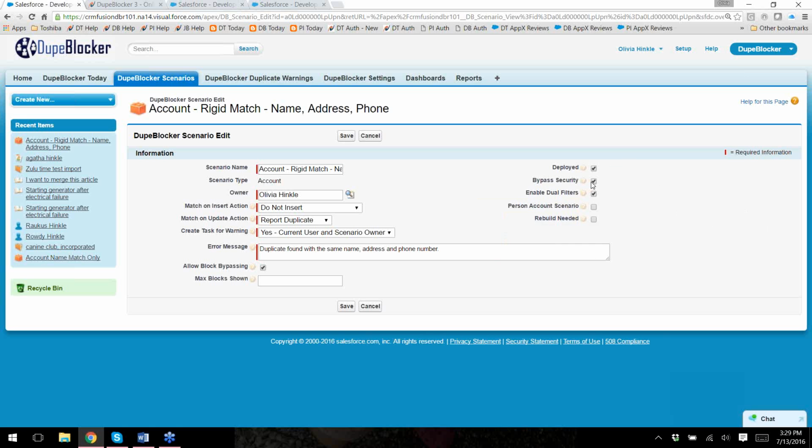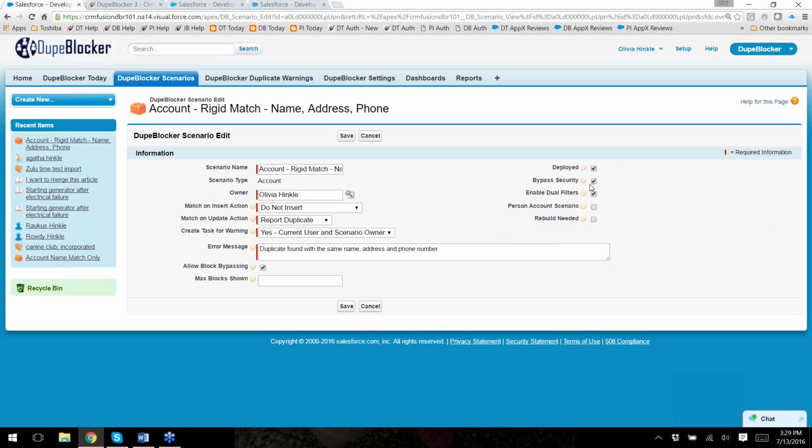The bypass security is saying that we're going to allow DupeBlocker to not have to abide by your security as far as who gets to see which records. This is only for data comparison purposes, okay? So let's say user A and user B are not allowed to see each other's records in Salesforce, but you still don't want user A and user B creating dupes of each other's data.